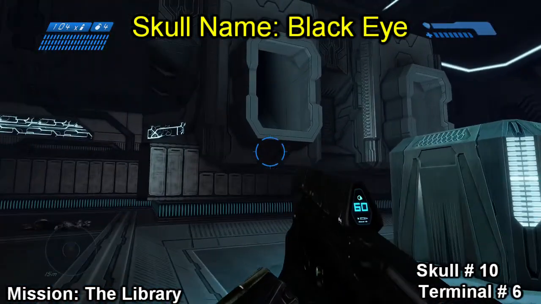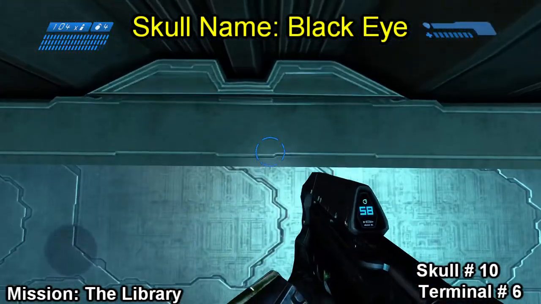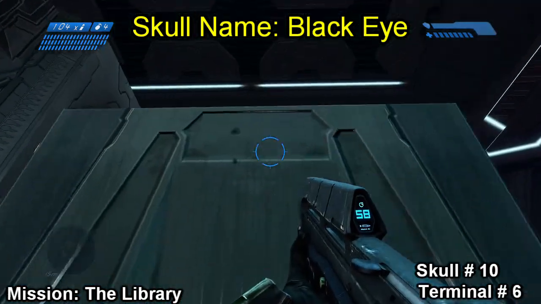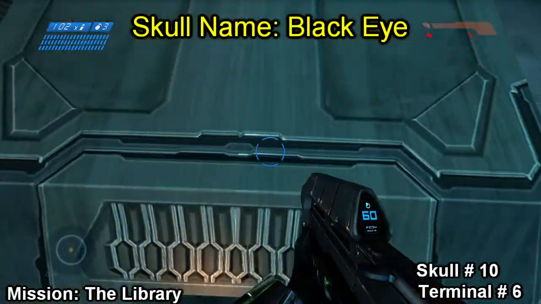What you want to do is grenade jump onto the top of this pillar right here. If you don't know how to grenade jump, hopefully you learn from this. Pretty much you throw the grenade on the ground. Right before it blows up, you jump and crouch, and the grenade will blast you to land on this pillar right here. So do that. There we go. Make it up top.